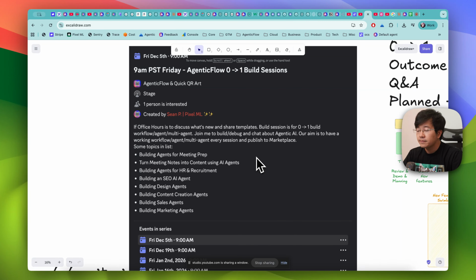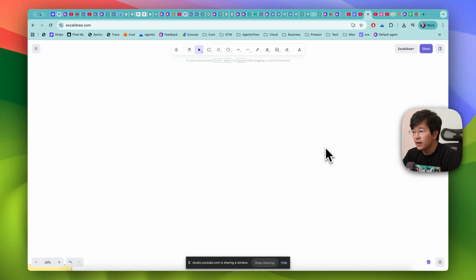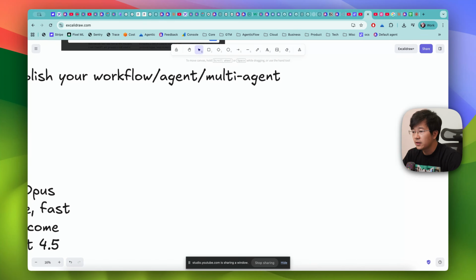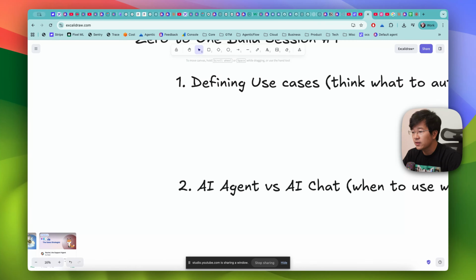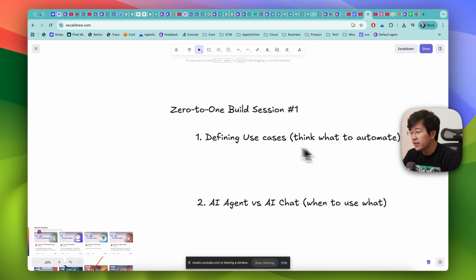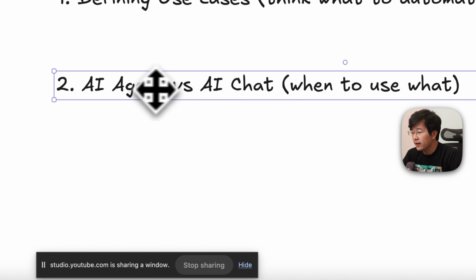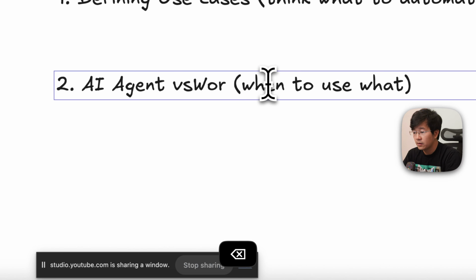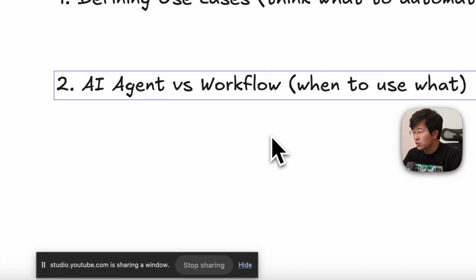So firstly, when you first start building an agent, you should define the use case. What is the thing that you would like to automate? Secondly, perhaps you can define whether it is an agent or a workflow, and when to use what.